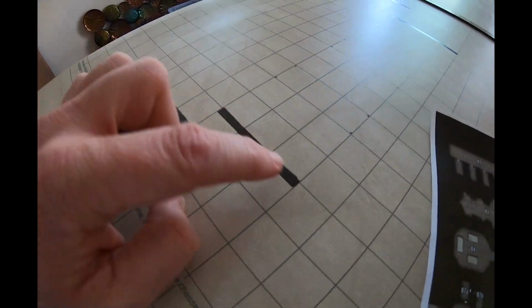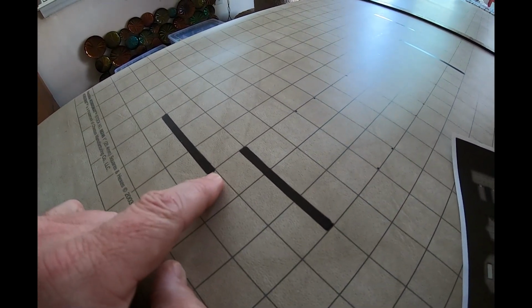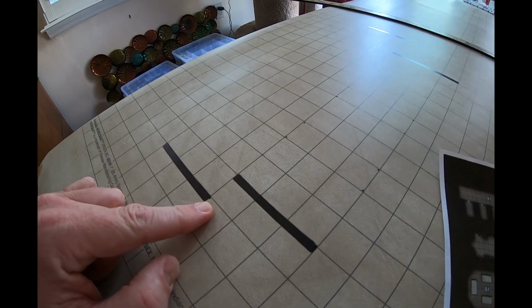So I had a point here and a point here. You don't see it at all because the marker went over it. Here you can actually see my point sticking out of the bottom here, but don't worry because when the chisel tip marker goes this way and closes off that wall, you're going to see it disappear.